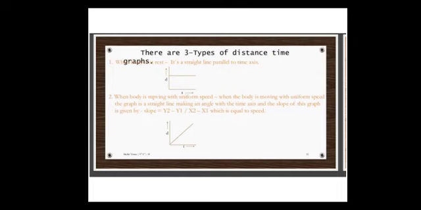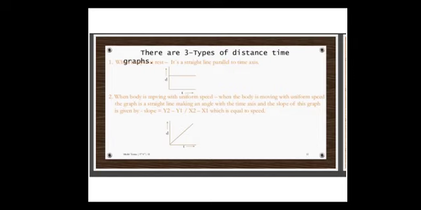Sometimes the graph may be given to you and you have to find out the conclusion by observing this graph. If the line is parallel to the time axis, then we come to know that the object is at rest at one distance. Now the second type of graph is for uniform speed or uniform motion. When a body is moving with uniform speed, the body makes a straight line graph which is passing through the origin or having constant slope.